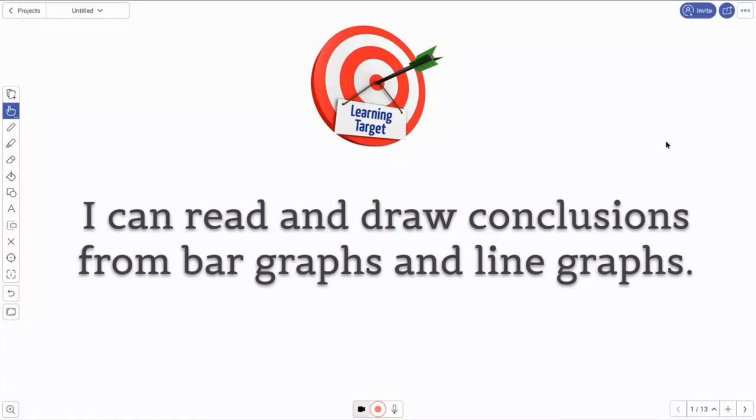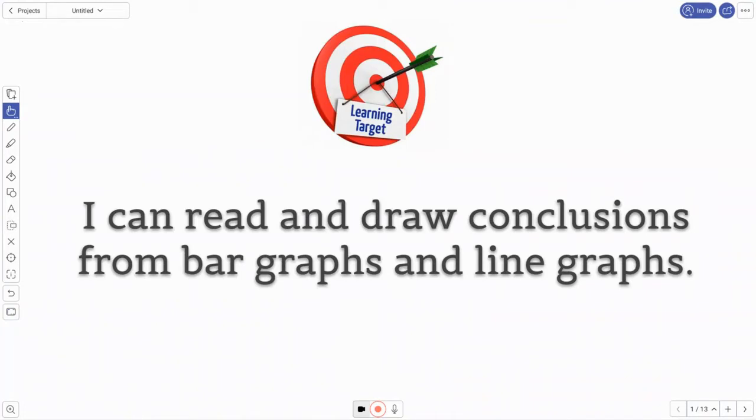All right, today we start Unit 4, and Unit 4 is going to be about data and graphs. We're going to look at a couple of different kinds of graphs that fifth graders need to know. We're not going to look at all of them. There's lots of different types of graphs out there. We're going to focus on just 3. And so the first 2 we're going to cover today, and those are bar graphs and line graphs.